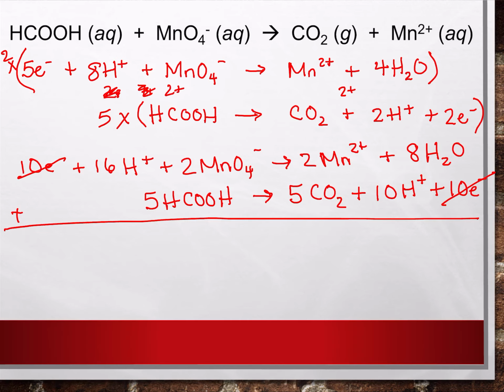But if you'll notice, we also have hydrogens on both sides of the reaction. So we have 16 H+ here. We have 10 H+ here. So kind of thinking about what we talked about when we were doing Hess's law, they can cancel out. So overall, if we subtract 10 H+ from both sides, these will be gone. And we'll be left with 6 H+ left over. Okay, so you always need to pay attention to those, the H+ and the waters. Those are the 2 things that'll really show up with this.